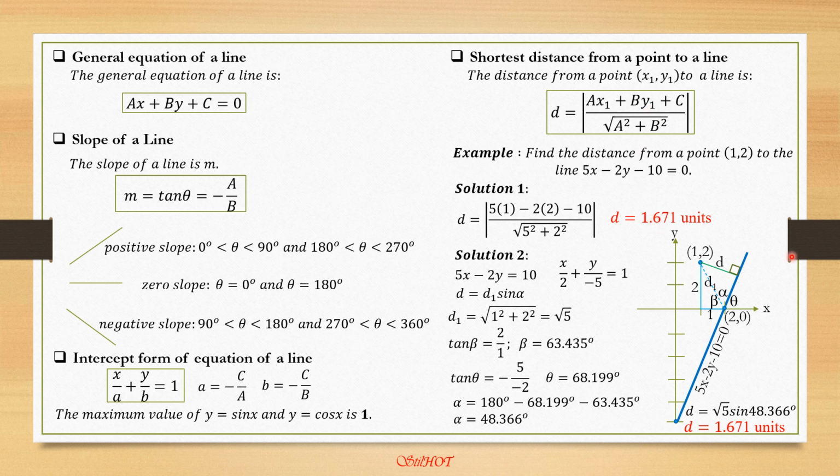Now, another way is, instead of d sub 1, you can also consider the distance between this point here and (1, 2). Then you just compute the angle between them. If that is distance 2, then d is distance 2 times sine of the angle here. Then of course you have to solve for the angle formed between that line and the x-axis.